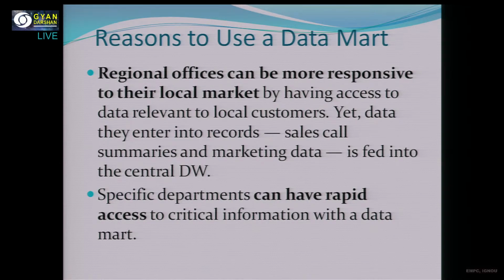So there may be a composition kind of thing wherein the data pertaining to the regional needs is stored in the local data marts, and then the sales call summaries and marketing data may be forwarded into the centralized data warehouse. Specific departments can have rapid access to critical information with a data mart.